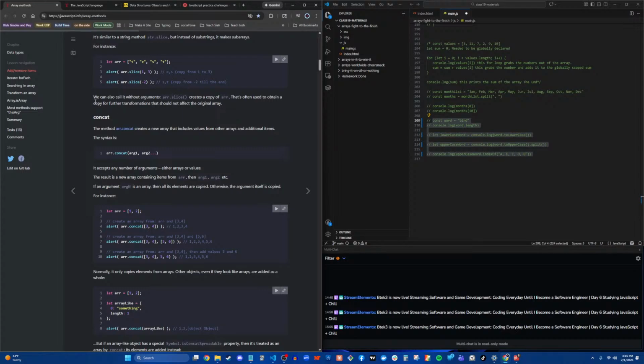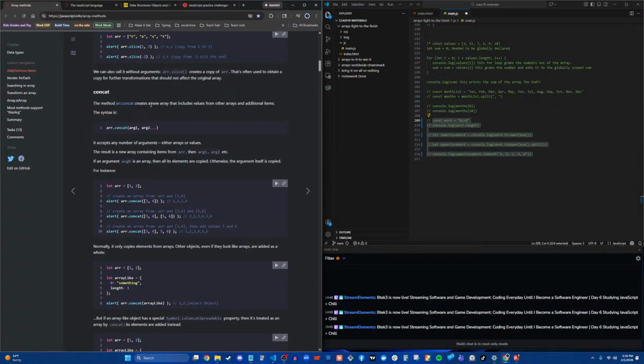Okay. We can also call it without arguments. Creates a copy of arr. That's often used to obtain a copy for further transformations that should not affect the original array. Concat. The method arr.concat creates a new array that includes values from other arrays and additional items. The syntax is arr.concat(arg1, arg2...).